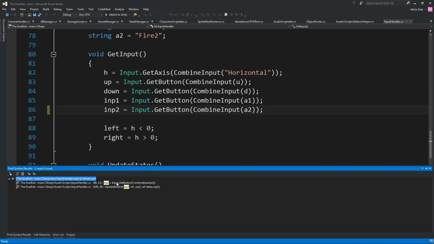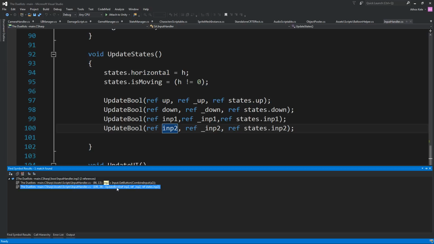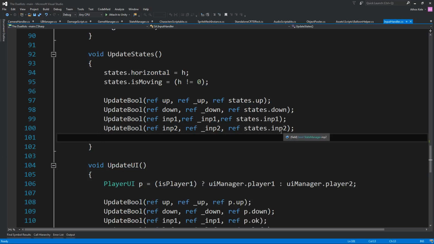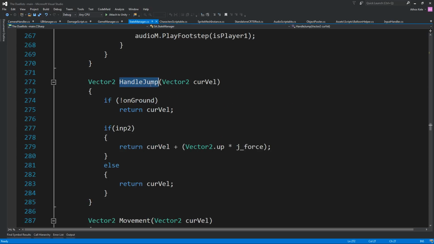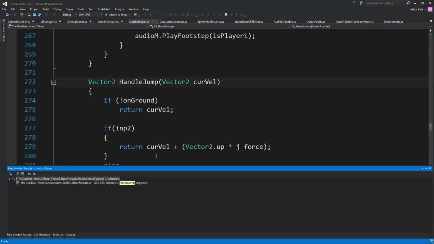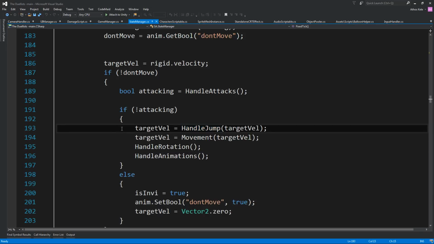Let's see where we're using this. Oh, states input 2, so that's what we need to change. If input 2, there's no jump anymore, so let's just take care of this from the top. Okay, I have disabled the jump, it's not honorable.